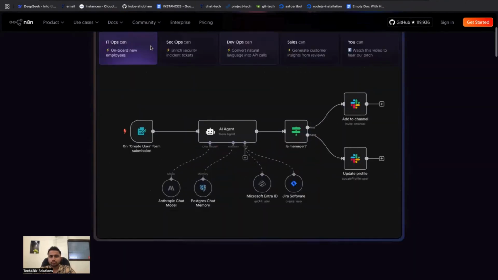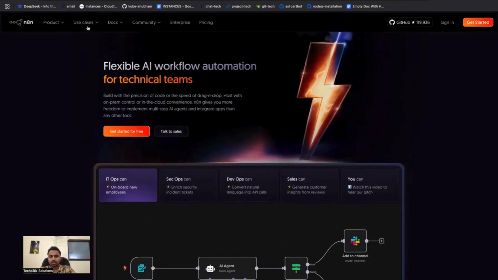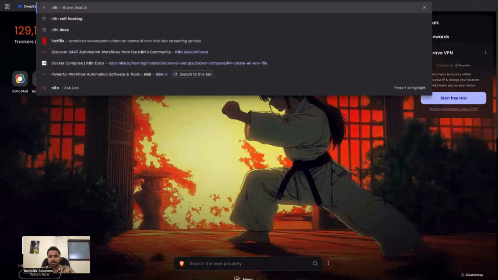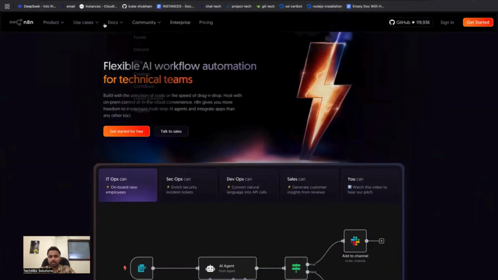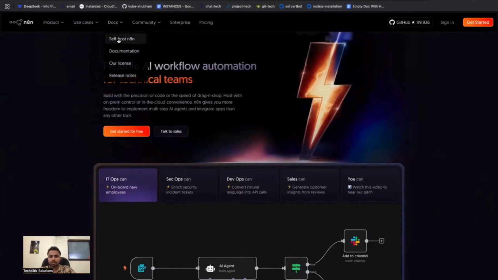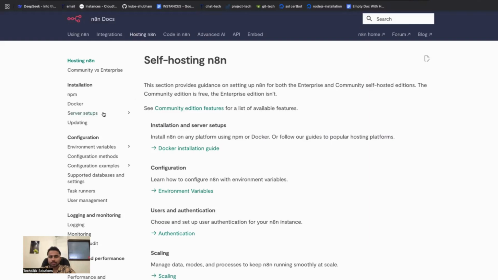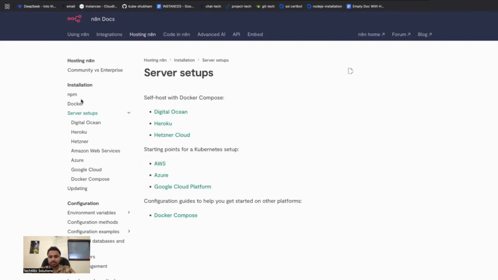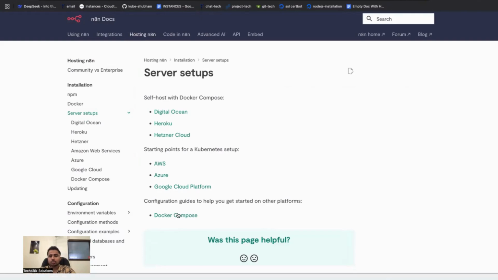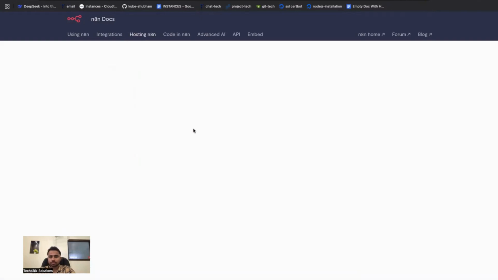For self-hosting, you can just search for n8n, otherwise you can get it from here: Docs, self-host n8n, and the server setup. And we will go for Docker Compose.